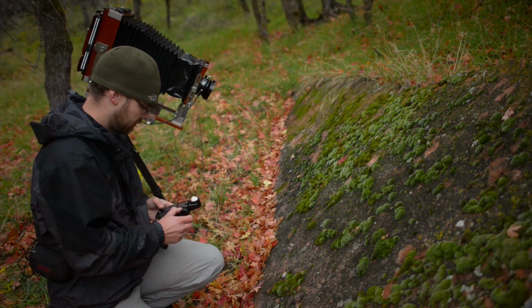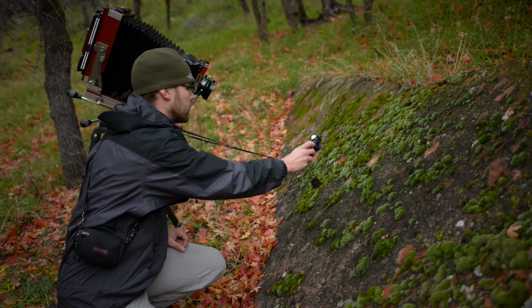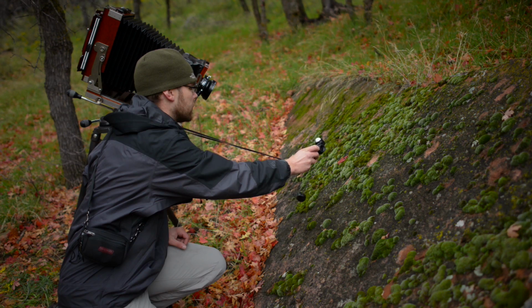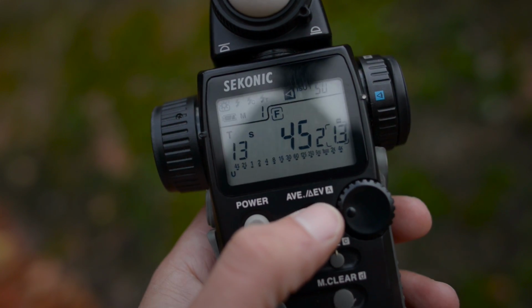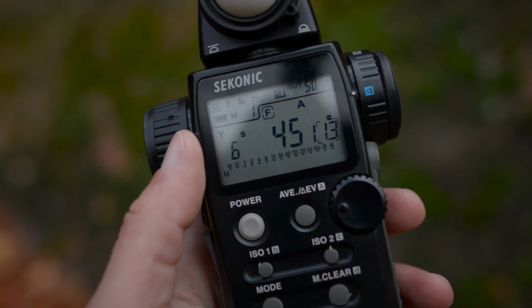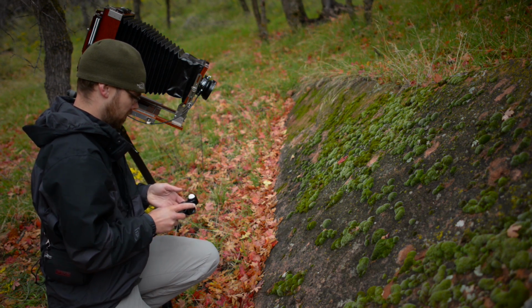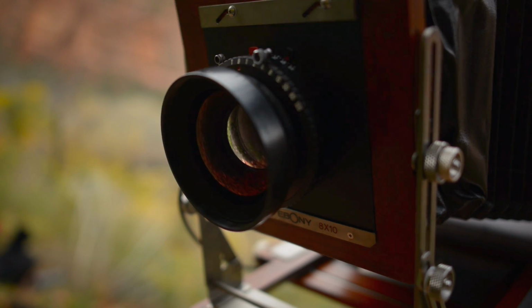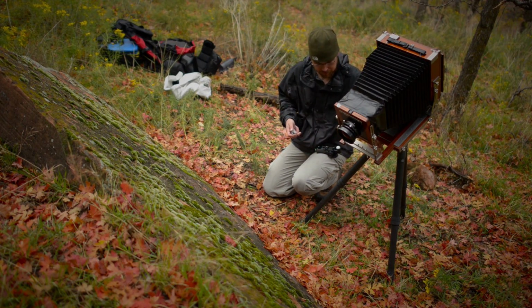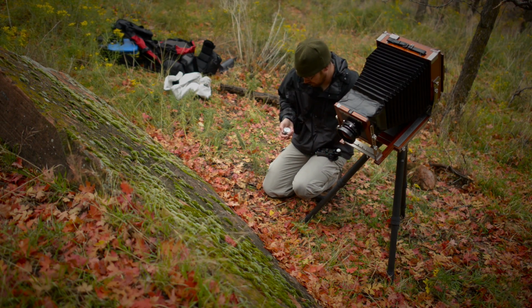Well, I've returned to the grove where I photographed that oak tree yesterday, and I came here with the intention of photographing some fallen leaves on the ground with some nice green grass and some water on there from some of the rain overnight. And there's a lot of that on the ground here, which is really cool looking, but I think I found something perhaps even better. So I found this rock that has this really fresh green moss on it, and I took the liberty of picking up one of the red maple leaves on the ground.